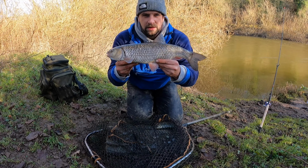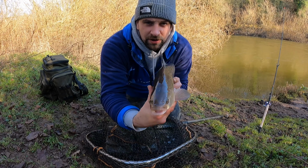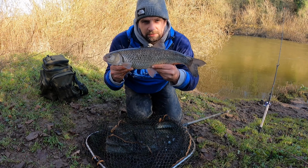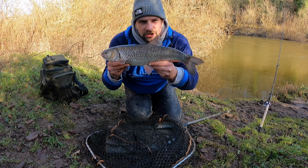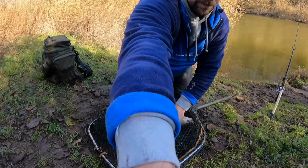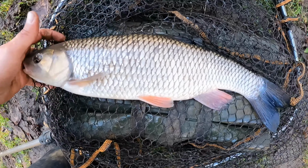Think of that, 3 pound 2 ounces. Hopefully catch one double the size of this. That's the one I'm after, but it's a beautiful fish to start with. Love chub fishing, same tactics just on a larger scale, obviously it's a bigger river, but hopefully catch a few more of this on this freezing cold day. And the great thing about this, anyone can do it, so easy, beautiful. There you go, absolutely amazing.